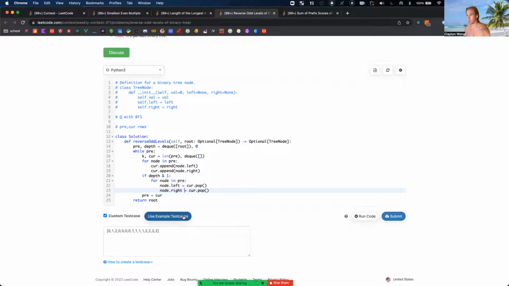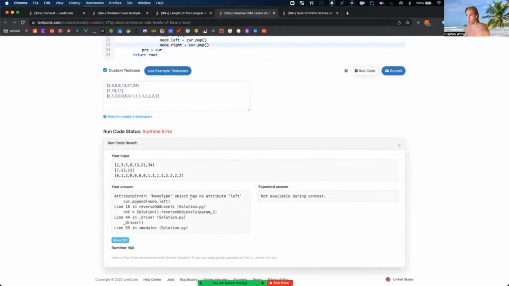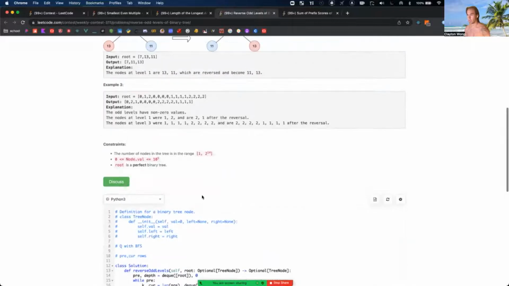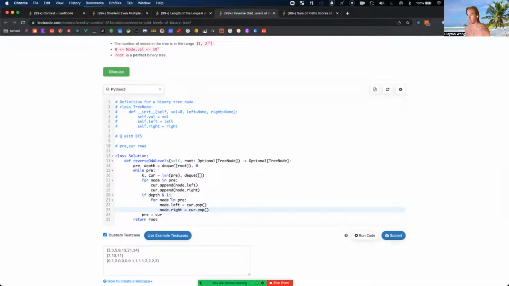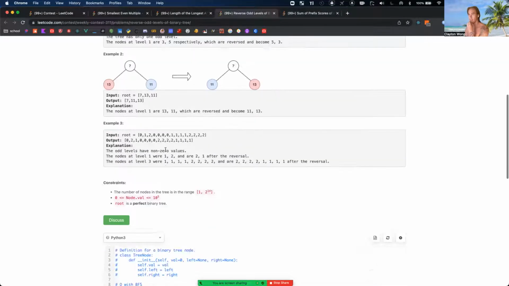Let's see what happens. Use example test cases. Set, no object left. Oh, hold on. So if current is... wait, hold on. Yeah, when does it end? All right, there's no left and right.